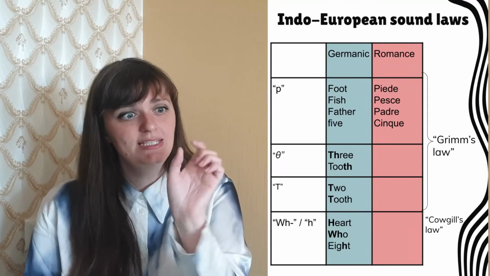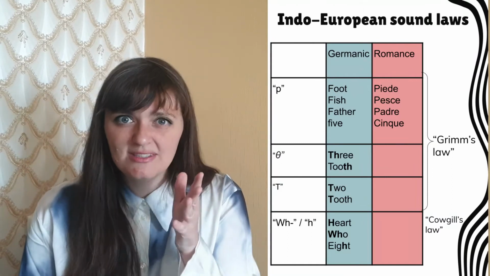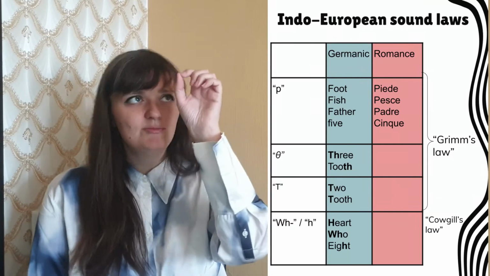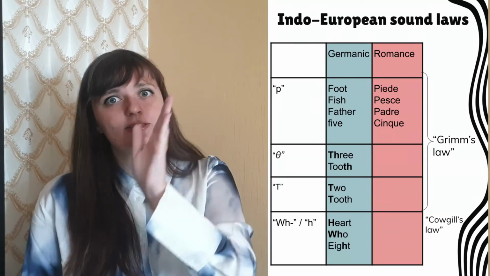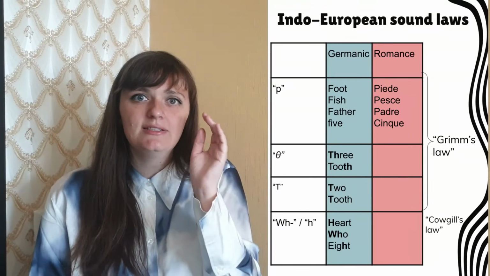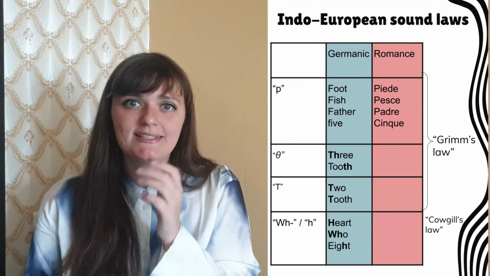And so this is something called Grimm's Law. Why? Because it was discovered by the Grimm brothers. They said, oh, it must have been that at some time they were both the same word, and then the people who went on to become the Germanic language family, these guys all started to say it with an f sound, and everyone over here, they carried on saying it with a p sound.